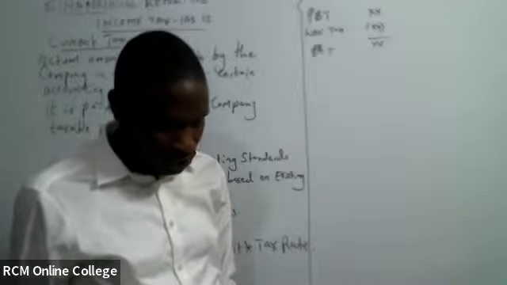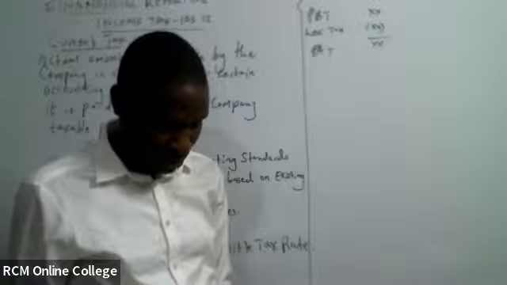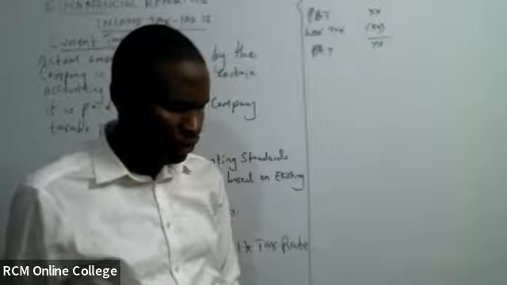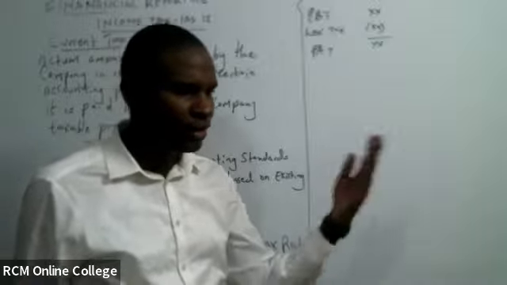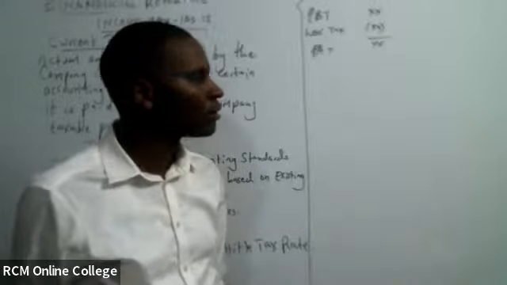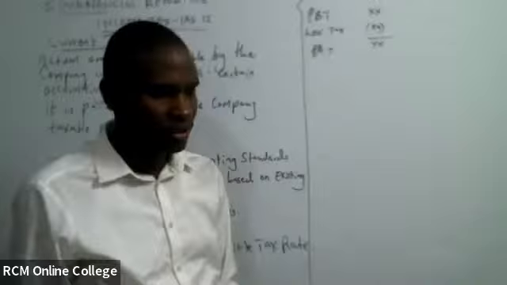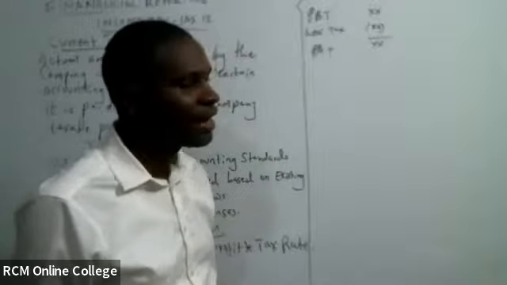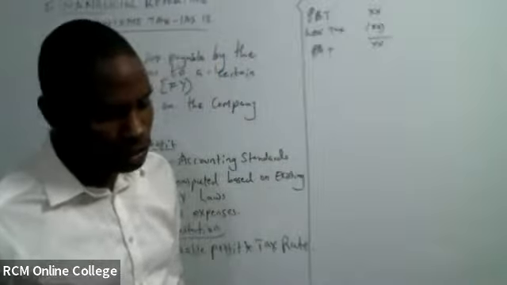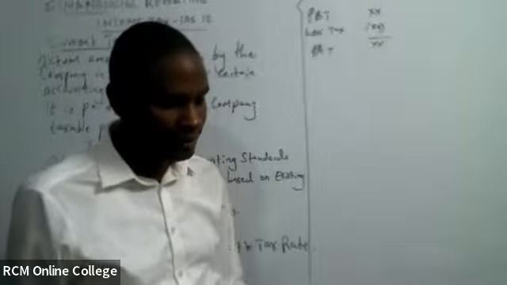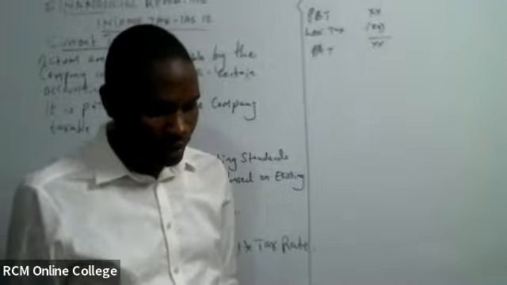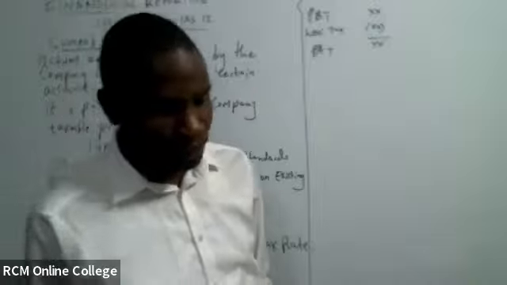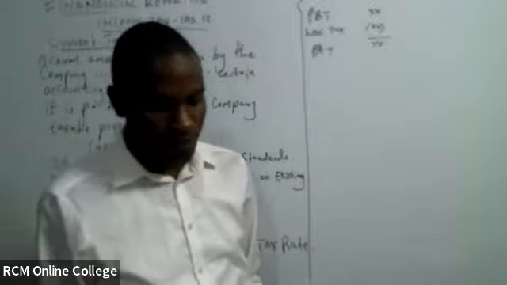So if you win it, you can determine the actual amount of tax paid, and through that you'll be able to proceed. So you have to consider the previous year tax and also this year tax. And that can give rise to either under provision or over provision of tax.